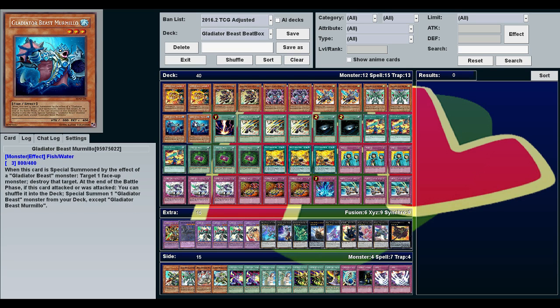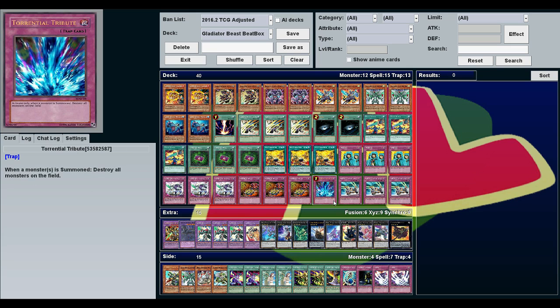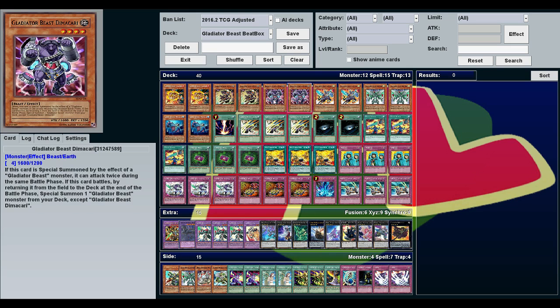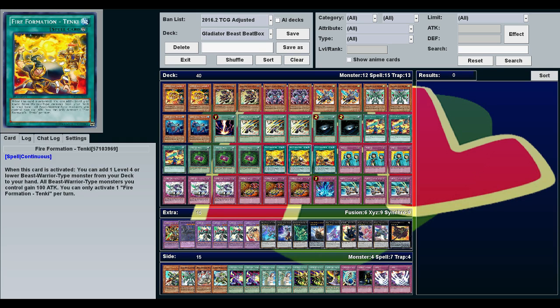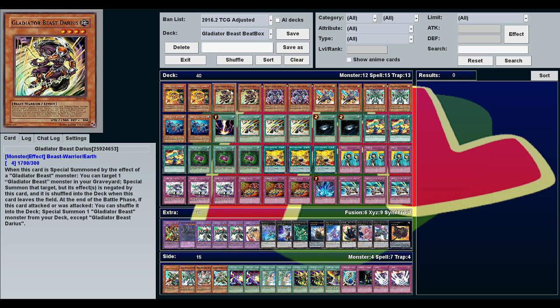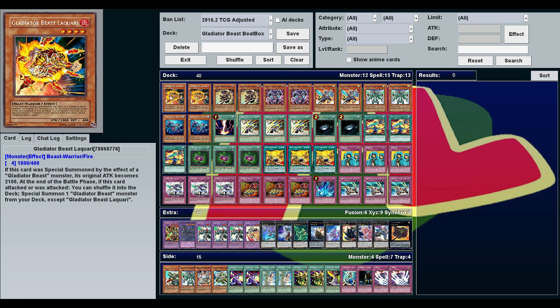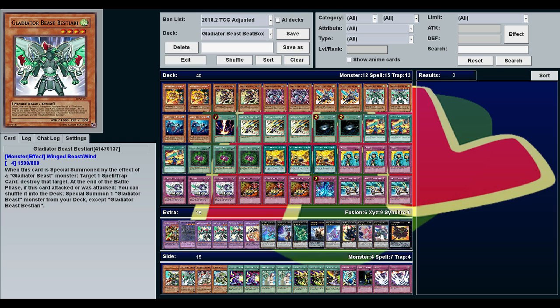So that's the basics of how it works. That's how all the monsters work. Everything else in here is just allowing you to attack directly or to search or draw. So like Raigeki, your Dark Holes, your Torrential Tribute, you clear the field, then you can attack directly and get your monster effects. Proving Grounds and Tenki. Proving Grounds will search any of your Gladiator Beasts. Tenki will just search Darius and Licari. These are the ones you want most of the time because they have the most attack. These other ones are the ones you want to tag out for, so you want them in the deck most of the time.